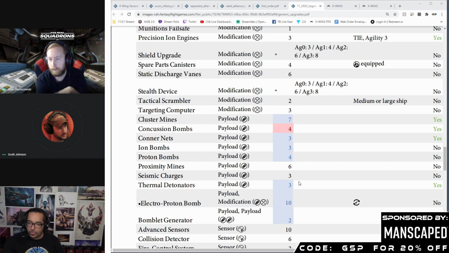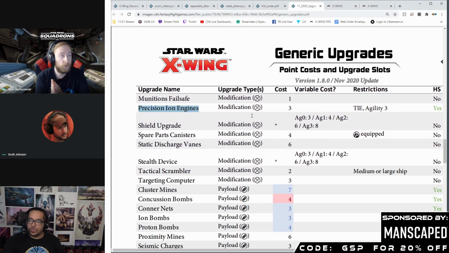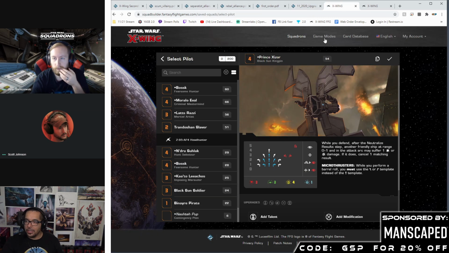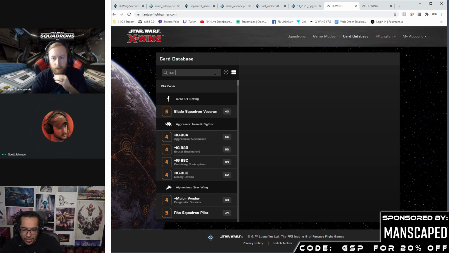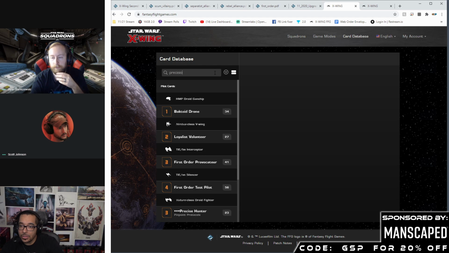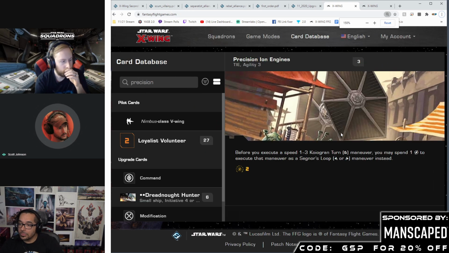Weird. Also, I think a mod that we missed, the new precision ion engine that came in the V-Wing, is 3 points. The one that allows you to change your 3Ks into sloops. Let me go look at the brand new X-Wing Squadron builder that has a built-in card database. Here it is. Before you execute a speed 1 to 3 K turn, you may spend 1 charge to execute that maneuver as a sloop maneuver instead.